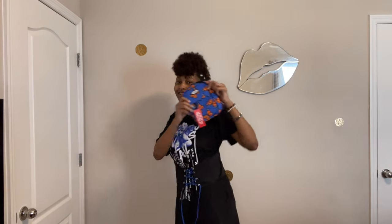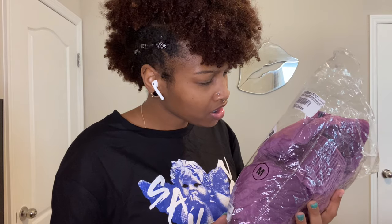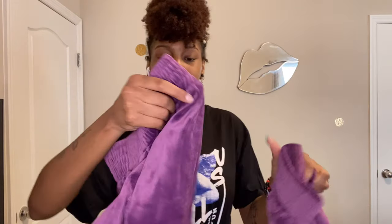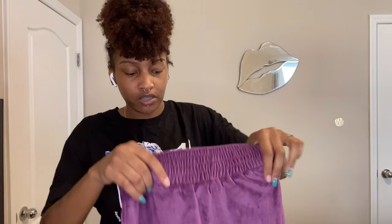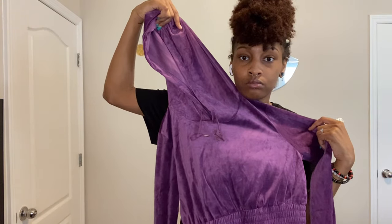Like a hippie girl's dream, right? Next, I have this two-piece set. It's called Violet Plush Player Valors. I can't read it. It's a two-piece set, I guess you could say it's a lounge set. It's got shorts, purple velvet, and a hoodie.